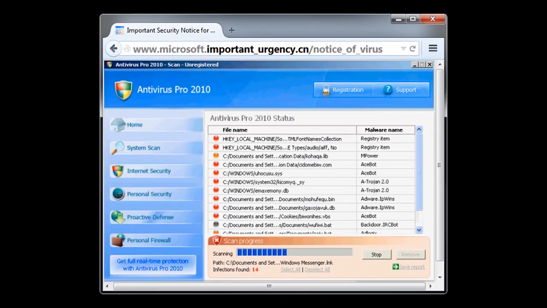One particularly sneaky variety of pop-up is called scareware. Scareware pop-ups display browser windows that are designed to look like an antivirus program. The scareware window will claim that it has scanned your computer and that it's discovered that you have a bunch of malware infections. To help induce fear, scareware windows will often claim that your computer is practically overrun with malware.